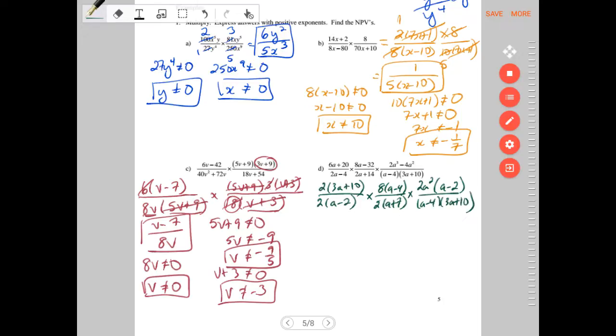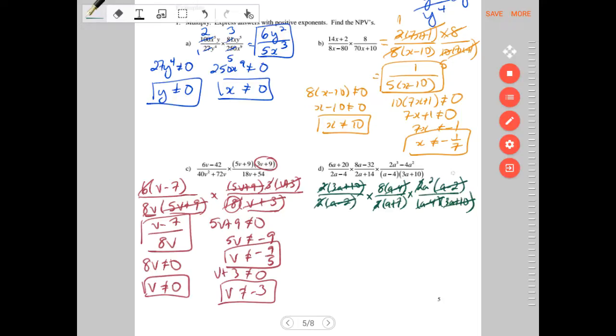All right, now that everybody's factored, you know how the commercials used to say, safety first? Well, now you have to remember to factor first. Okay, so 3a plus 10, there's one on the top, there's one on the bottom, it can go. A minus 2, one on the bottom, and one on the top, so that can go. A minus 4, one on the top and one on the bottom. These 2's out front can go. This 2 goes into that 2. And I think that's it for canceling stuff out from top and bottom.